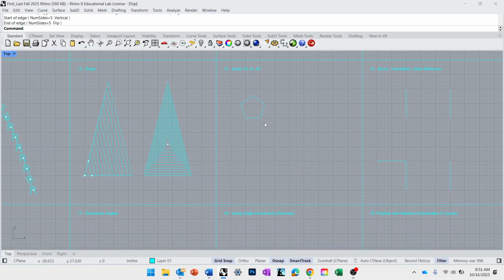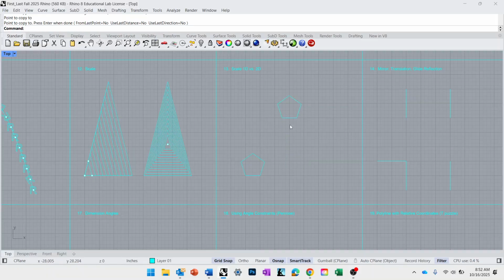All right. We're going to do this twice. In fact, I've misplaced my pentagon. I'm going to put it more in the center. All right, there we go. My first pentagon is there, and then my second pentagon, I'm just going to copy the first, C-O-P-Y. You can't do Control-C, Control-V. This is a different copy command.